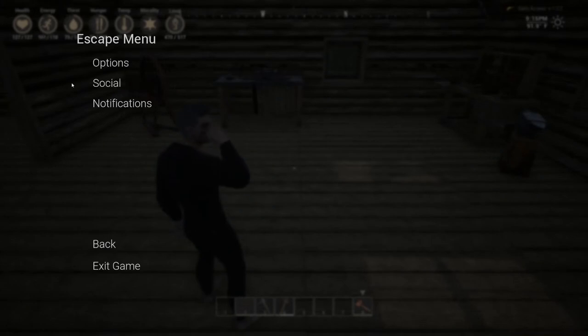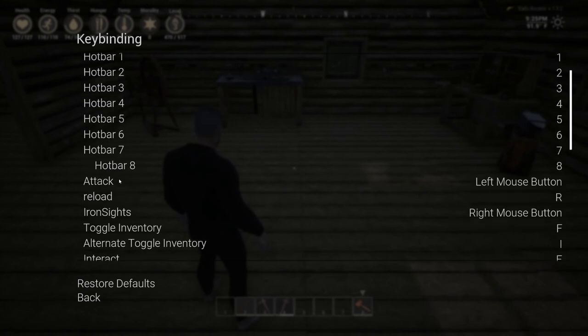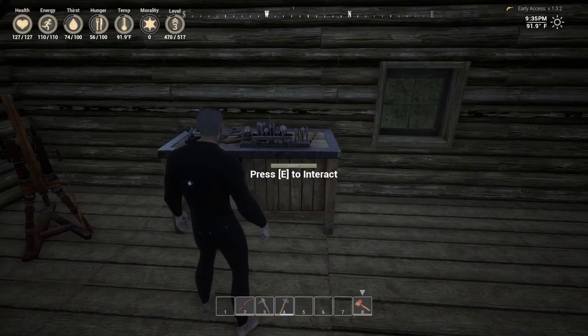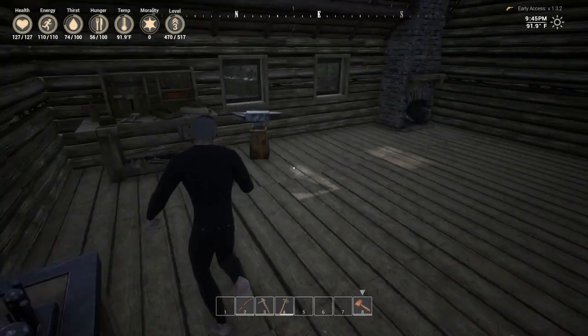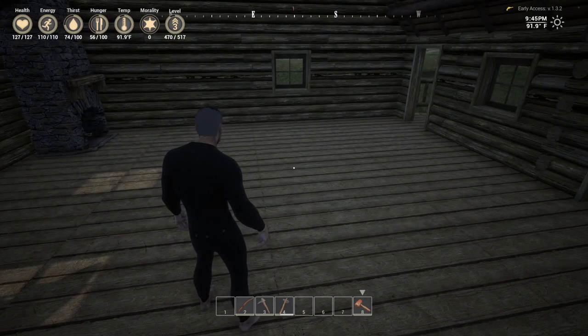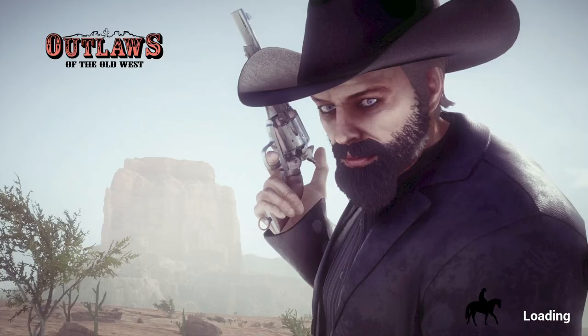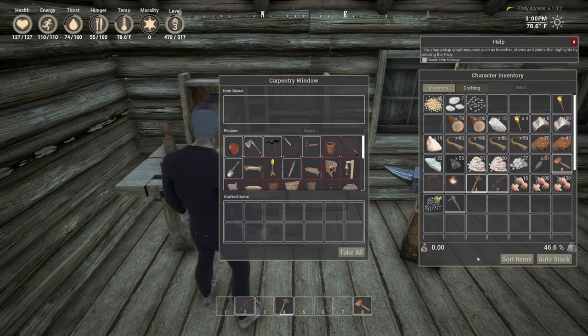All right, escape and options, keyboard. Attack, reload, iron sights, toggle inventory. Interact is E. I don't know what just happened, guys. My E is not working. All right, I'm going to log out and in. I will be right back. All right, I'm almost back in, I think. All right, can we interact? Okay, I had a bug somewhere.